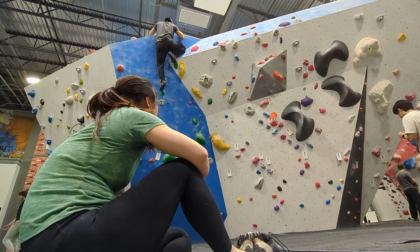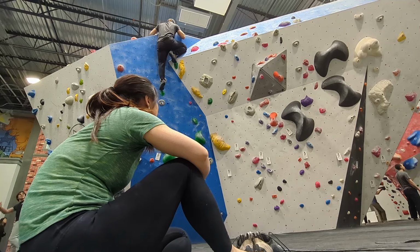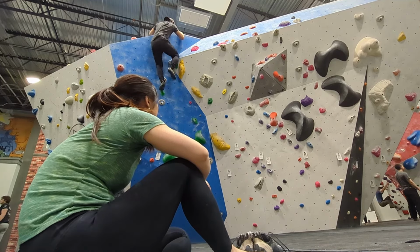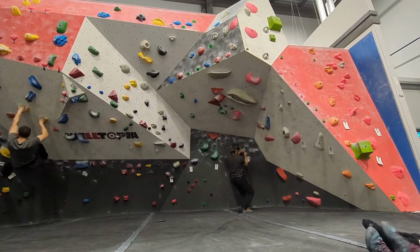This top out felt so hard. I needed to get my right foot on the higher hold because it was stuck on the overhanging part of the wall, which didn't give me good leverage for topping out. I'm gonna try this red V5 again.